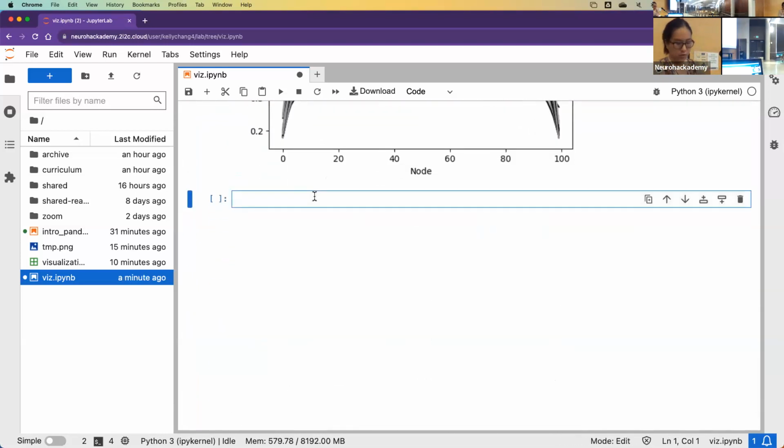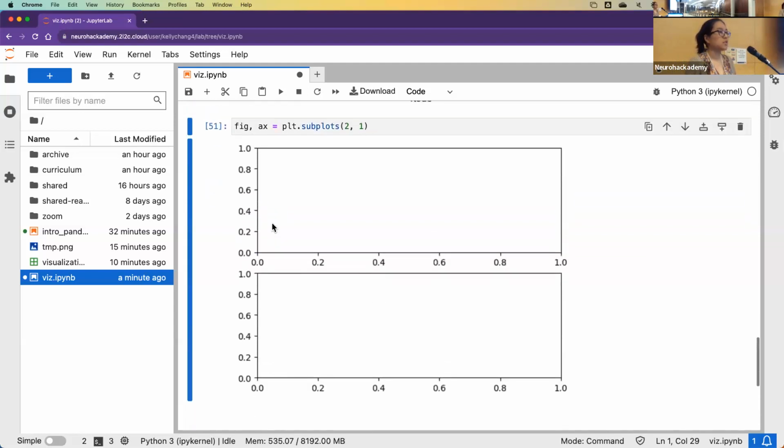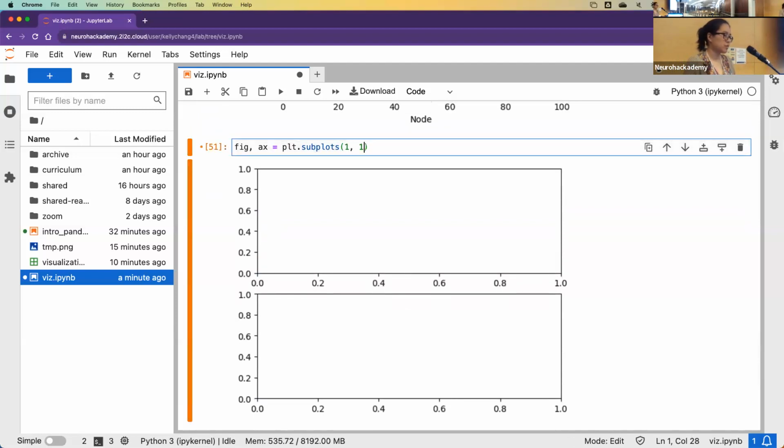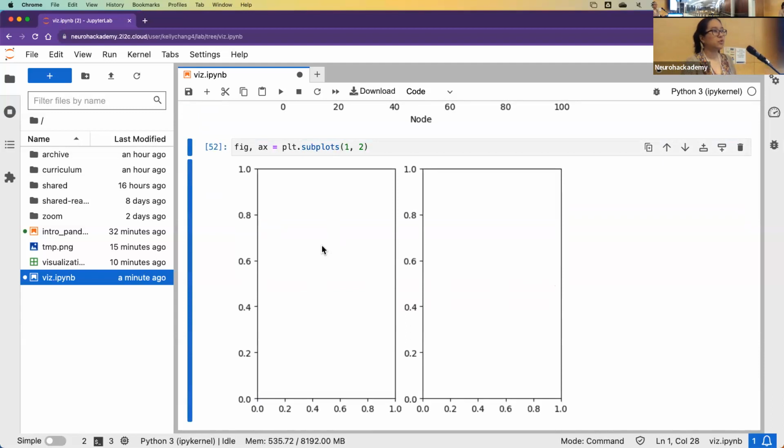Moving on. Before I get into a crazy complicated for loop version of it, let's just manually make 2 subplots for one figure. So fig, ax equals plt.subplots. This is what we've been doing before. Now, instead of specifying nothing, we can specify how many subplots I want. The first one is how many rows. I want 2 rows, 1 column, so in the end, 2 subplots. If I run this, you can see this is the layout now, right? 2 plots for one figure. I can also flip this around to be 1, 2, so 1 row, 2 columns of figures. I do want the row configuration though.